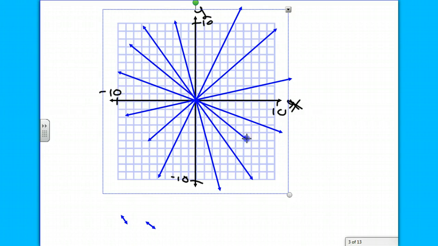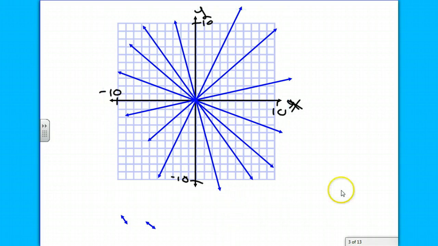And so what do they all have in common, Teddy? They all, he says cross in the middle. How else could you say that, really, Caitlin? They all meet at this point 0, and where is that point? I mean, I guess that's hard to answer. When we look at our slope-intercept form, where does that point 0 show up, Brian? So is it the slope or is it the y-intercept?